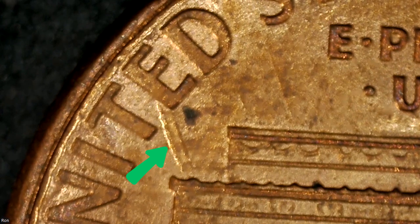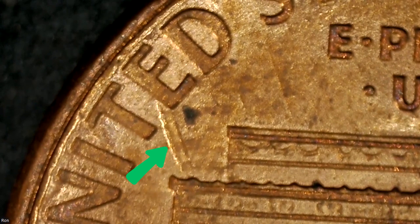Here's the question I would ask you — I'm thinking two things that it could be. It could be a non-retained struck-through debris that damaged the working die and then pressed its image on the working die when it struck the previous planchet with the debris between the working die and the coin. This might have been on the anvil die, because it's on the reverse. In any case, it could be impressed debris that was not retained on the coin, and it left that image on the die.